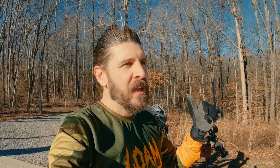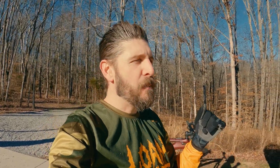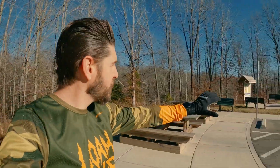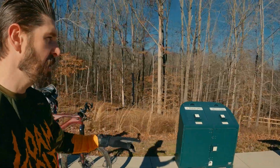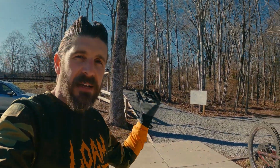All right, folks, thank you guys very much for coming along on this ride along adventure to Wilkins Branch Mountain Bike Park in Williamson County, Tennessee. I wouldn't say that this is a destination you got to drive to from far away, but if you're in the area and you're looking for some spots, it seems like this area has a few pretty decent little mountain bike trail networks. So what really stood out to me is this cool little picnic area they've got. They got a cool workstation, bike wash station, nice little bathroom.